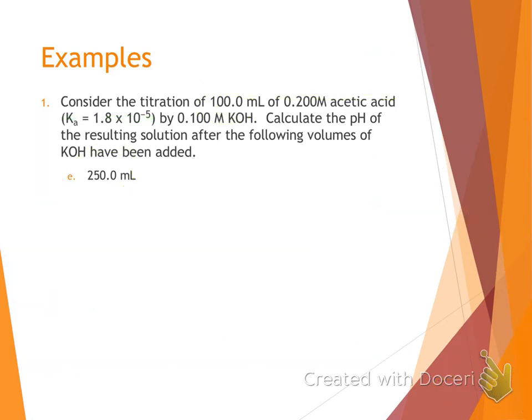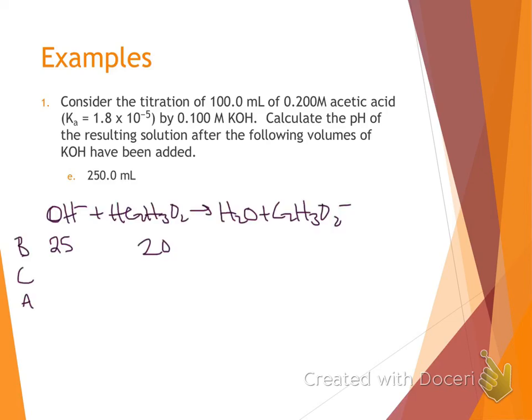We're at 250 milliliters. Well, 200 milliliters was my equivalence point, so 250 milliliters is past our equivalence point. The only important thing here is strong base. We just have to figure out how much. We can figure out how much by doing a little stoichiometry again in our BCA table. Strong base, OH minus, reacting with our weak acid to form water and our salt here. We have still 20 millimoles of the weak acid, and now we have 0.1 times 250 or 25 millimoles of OH minus. That leaves our acetic acid as limiting, which we know should be the case because we are past our equivalence point. We do also make 20 millimoles of acetate, and we have 5 OH minus left over.